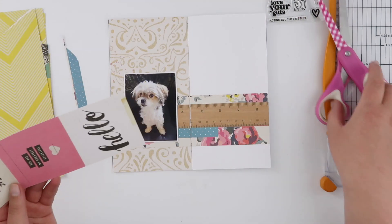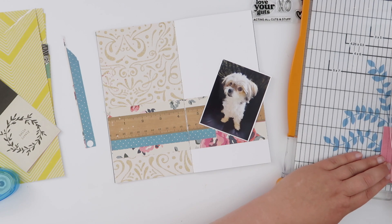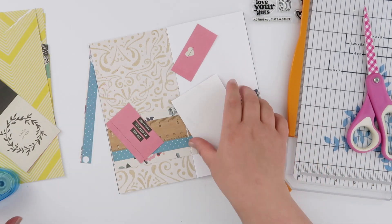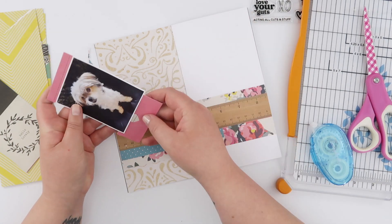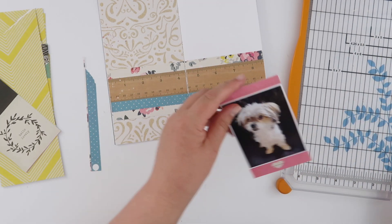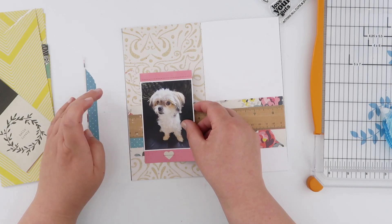This is a little part of a cut-apart sheet, so it's not big enough to frame my photo entirely, but I love both parts of it. There's a little bit of faux stitching at the top and a little heart down the bottom. I didn't necessarily need the sentiment on there, so I'm going to hide that behind my photo. I attach the top half behind the top of my photo, and the second piece at the bottom I bump against the edge of the photo, overlapping as little as possible. I trimmed a bit off the bottom because it was too long, added adhesive to the back, and placed it on the left-hand side of the page.